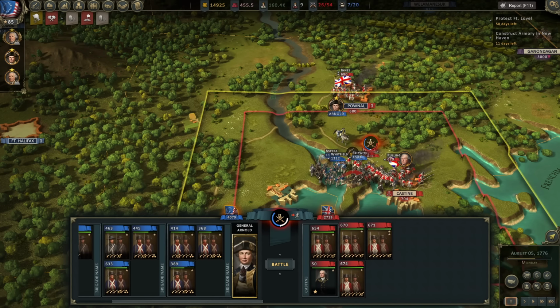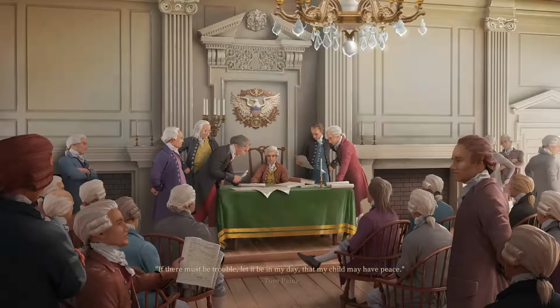All right, so 4,000 versus 2,700 troops. It looks like the troops at Pownal are out of range for the battle, which is good for us. Let's go ahead and fight. So hopefully we can defeat the enemy in detail and win a great victory. Let's get down to business and defeat the Redcoats.